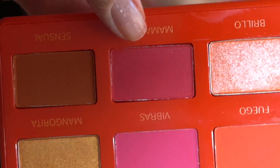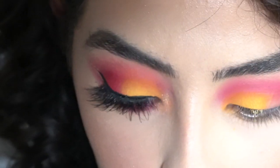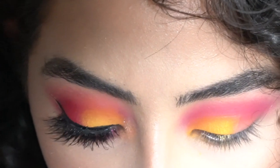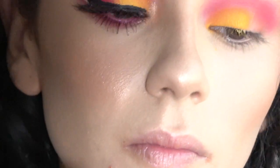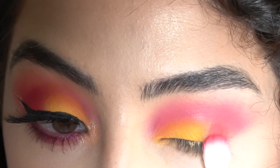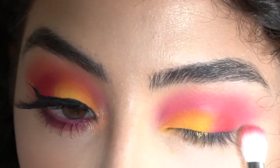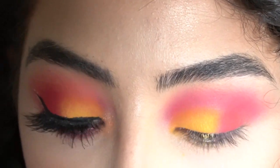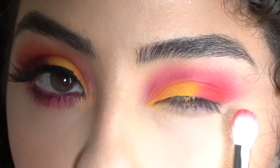Alright, so now for my outer V, I'm taking the shade Mamacita, and I'm placing that, like I said, in the outer V, and I'm using it on a firm shader brush, E57 from Sigma. Oh, sorry, I'm actually using a JH brush for that color. And just tap and blend, tap and blend.